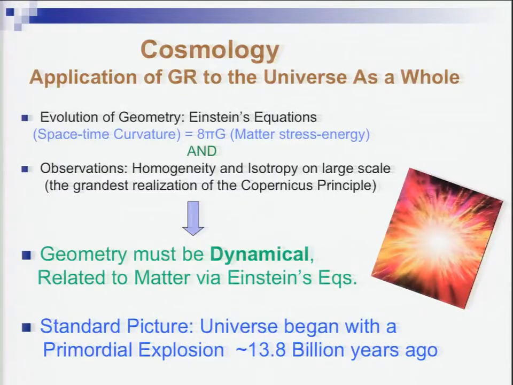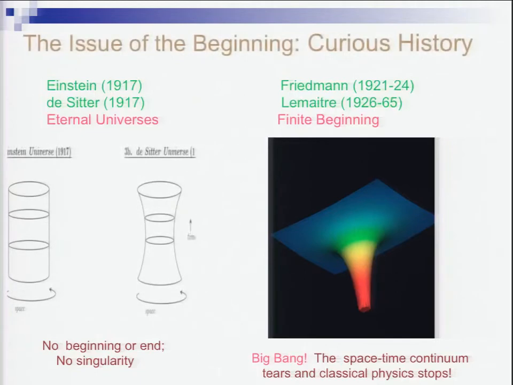Now, students have learned this, and it's a fact. It's as boring as the fact that the sun rises or something like that. This just is not true. No, it was never like that. It really took a long time to come to these conclusions. Why? Well, a year or 2 years after Einstein discovered general relativity, Einstein and de Sitter solved these equations and tried to construct models of the universe.